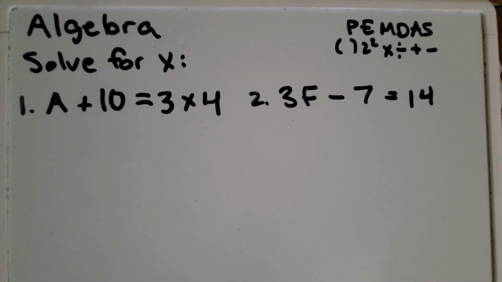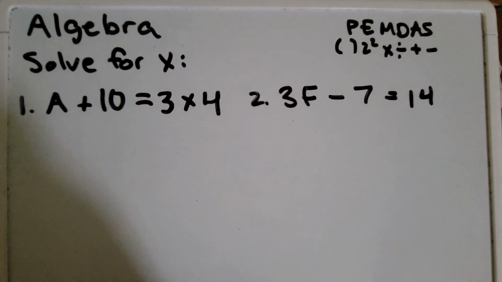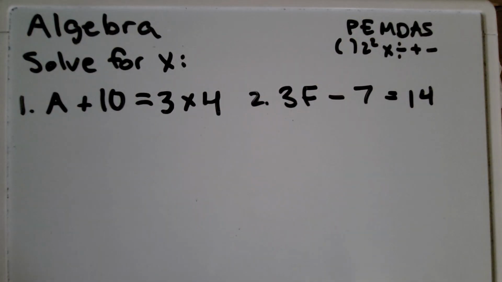Today we're going to be going over some algebra. What we're going to be going over during it is solving for x. Now, keep in mind over here I left off the PEMDAS, and the reason being is, as I referred to in my previous video, you typically go in the order of operations unless it specifically states otherwise, right?